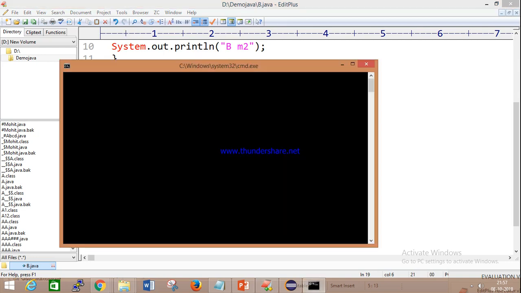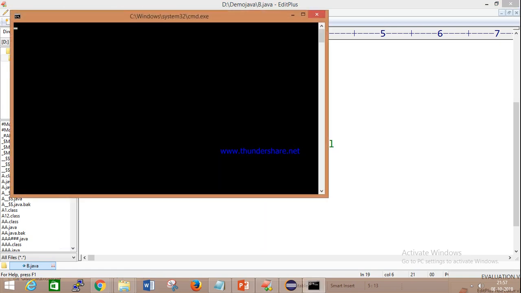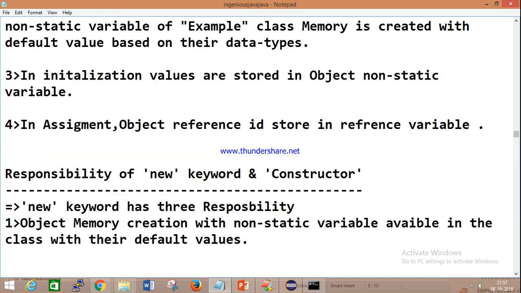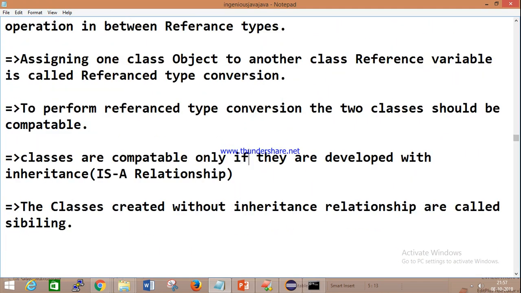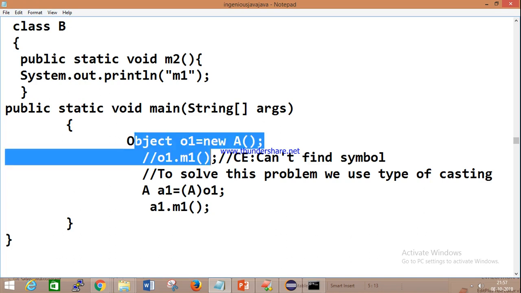In the last session we were using the object type of this class. So just try it on your system with this object type class, and definitely it will work in your system. I am applying the same stuff here, but instead of object, I use the class A here. So it will work.